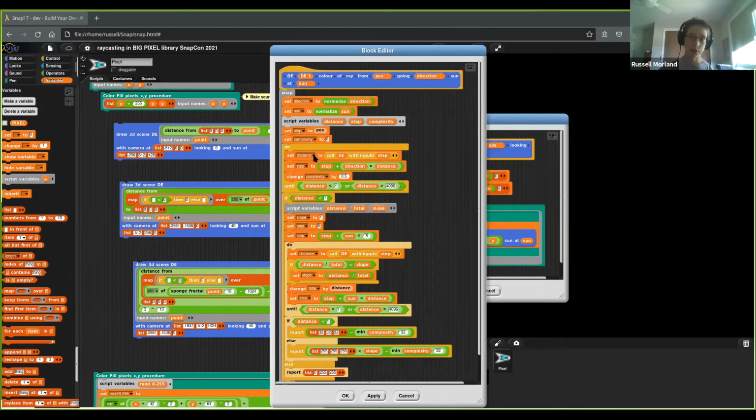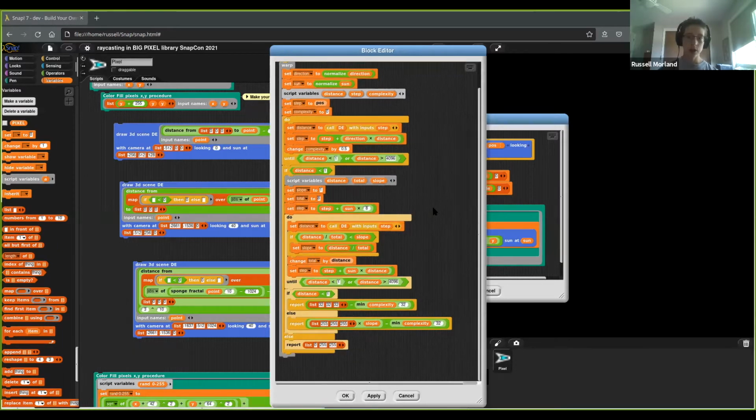Essentially we just move forward by the distance, find what the distance is using an input to this function, and step forward by that much. Then if it's less than one or greater than 4096, it just counts it as nothing. If it's less than one, then it hits the object and we still have a bunch of things to do. If it's greater than 4096, we just give it a cyan sky color.